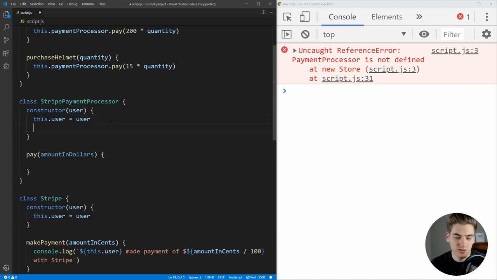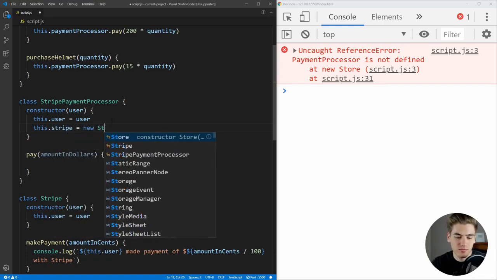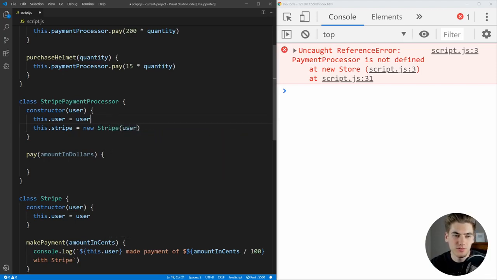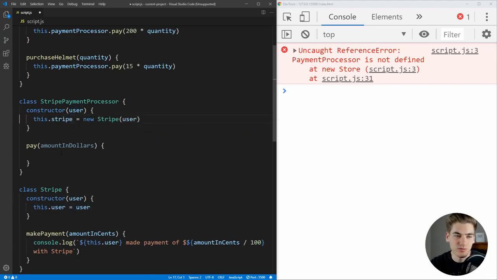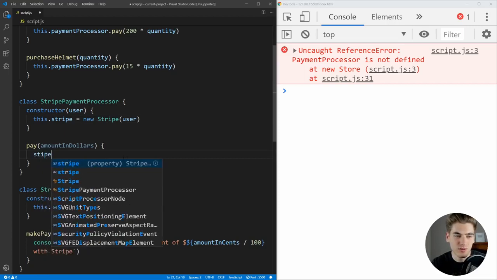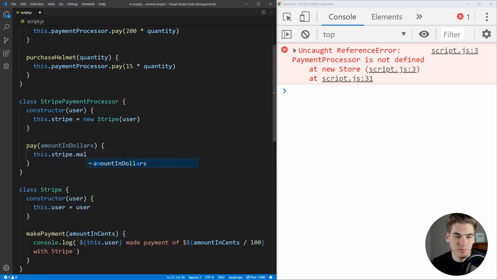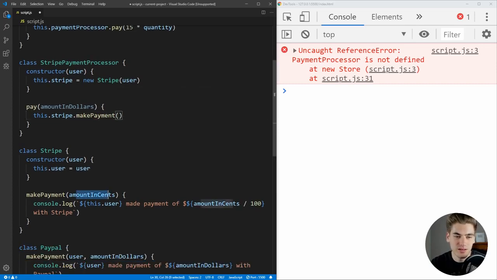So up inside of our constructor, we can actually just say this.stripe is going to be equal to a new stripe. We can pass in that user, and we don't even need to save this user anymore. And down in here, we can say stripe.makePayment, and we want to make sure that we make this payment in cents. So we can say amount in dollars multiplied by 100.